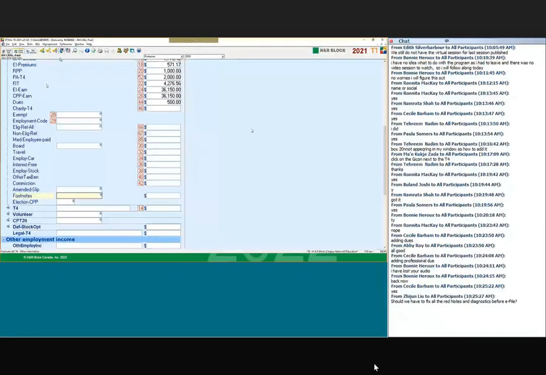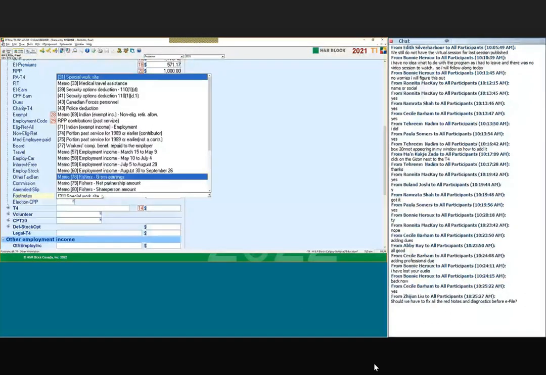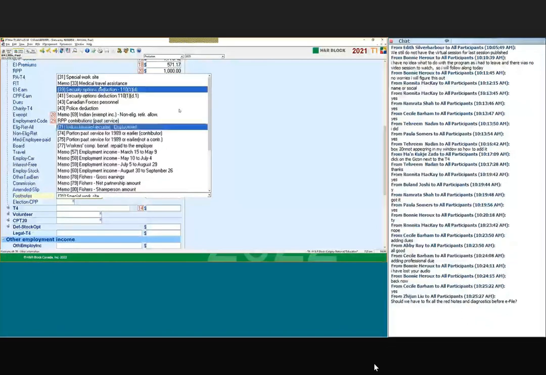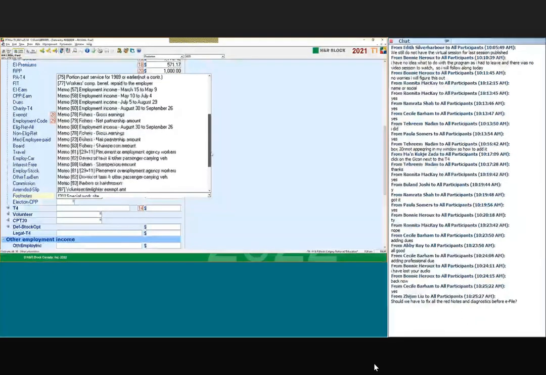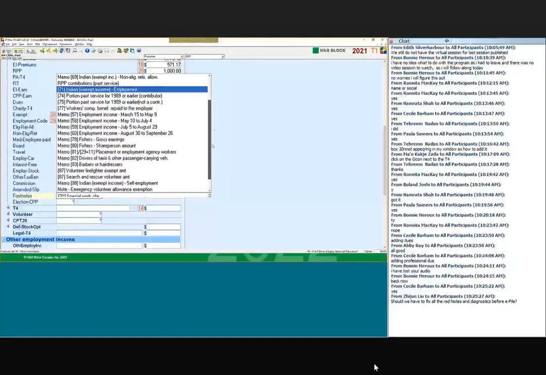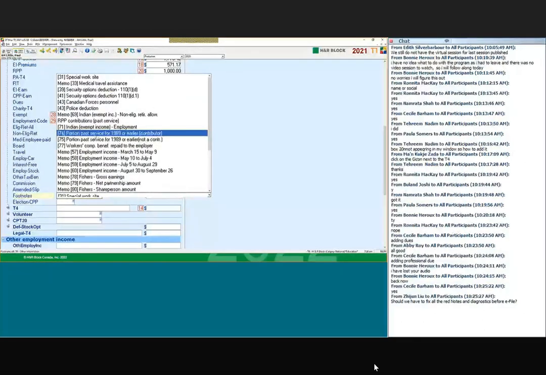So basically, the T4 has a lot of box numbers. We've mostly dealt with these ones here, but there are other box numbers that are used sometimes a lot, sometimes not. But we have a thing called footnotes, and we're going to be using the footnotes. There's a lot of footnotes that you can put in. And we did discuss some of them in the theory. We did do some of the footnotes. So the one footnote they want me to show you is 74, 75. Sometimes there could be adjustments to somebody's RPP. So, yeah, that's what we're going to do, the footnotes.